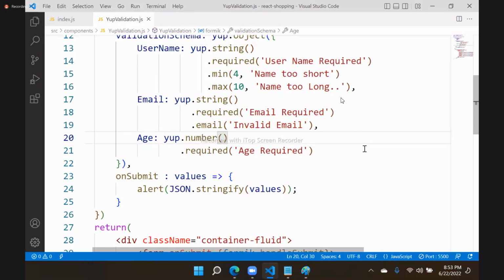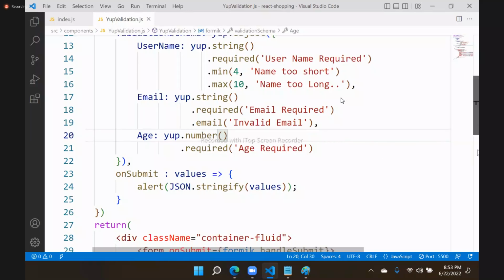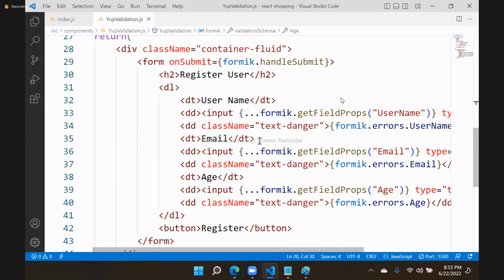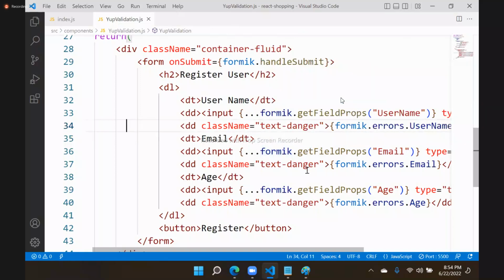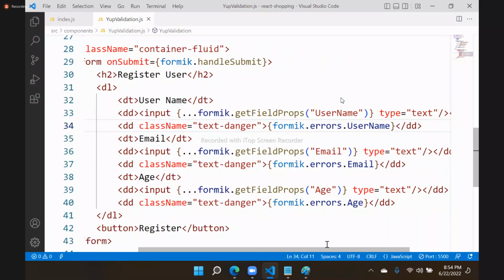Yup provides separate Formik validation components. By using those components, you don't need to even write this much. That means you can make your form very simple. It can have only a field and error messages. That means this looks too complicated, but still we have a solution for this also. But this is also required on various occasions where we have to handle every problem individually. If we want to handle every problem individually, then we have to go with this.